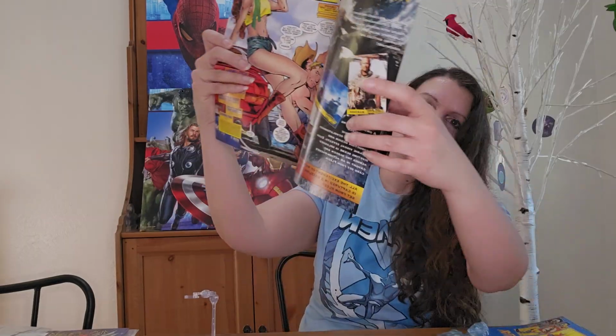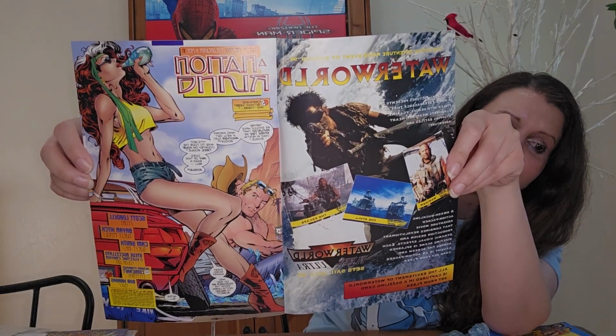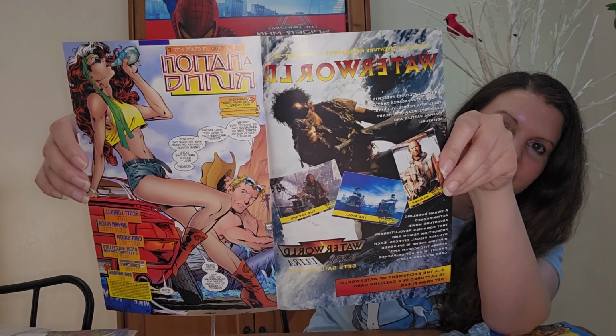After Rogue kissed Gambit when they thought the world was ending, due to the mistake Legion made, basically the Age of Apocalypse happened. So they go on a road trip, which I also love these issues because it's just, like I said, kind of fun, and they're outside of the Institute. They're not mutants, they're just friends on a road trip. So he is kind of trying to figure out himself after Emma used his powers better than he ever has. And she's trying to figure out herself, because she has all these thoughts of Gambit in her head, and she is confused. She doesn't know what's going on.